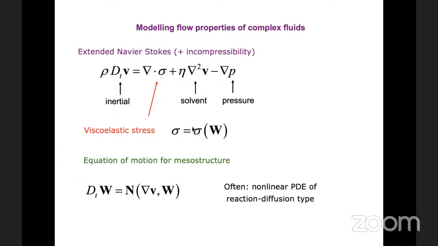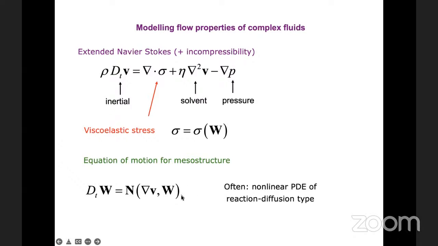And so then you calculate the viscoelastic stress that appears in here, and then typically what that does is feed back on the flow field in a nonlinear way. Okay, and this equation of motion for the mesostructure is typically a nonlinear partial differential equation of reaction-diffusion type. So I've not represented it here to look like a diffusion equation. It looks like it's entirely local here with just reaction-like terms. But of course, I've not defined whether this operator is local.